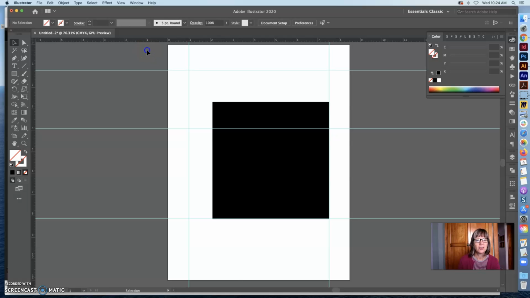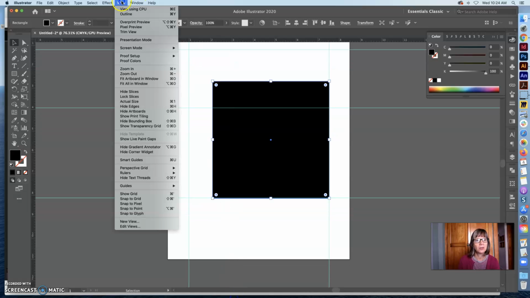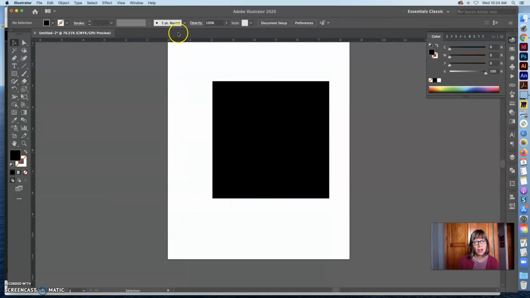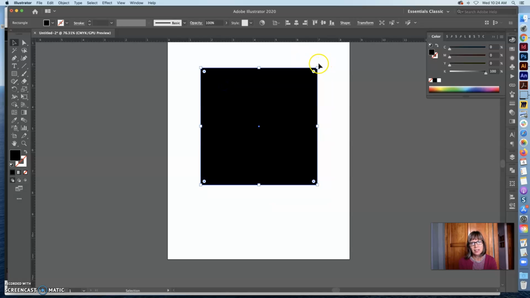Okay, so then you can go in and go to guides and you can clear all the guides as well. So here I have my box. I can hover on the corner to rotate it. I can hold down the Shift key, those basic things that you've been doing with InDesign. The other thing is that you can play with color.